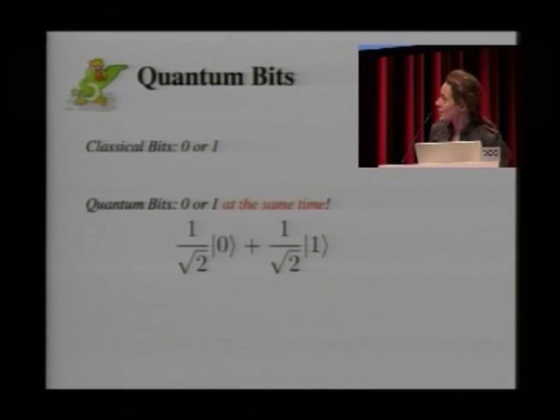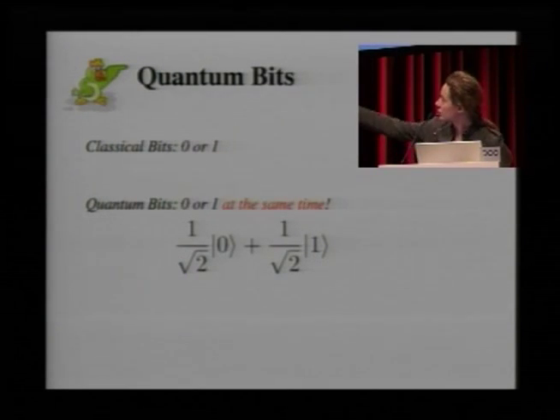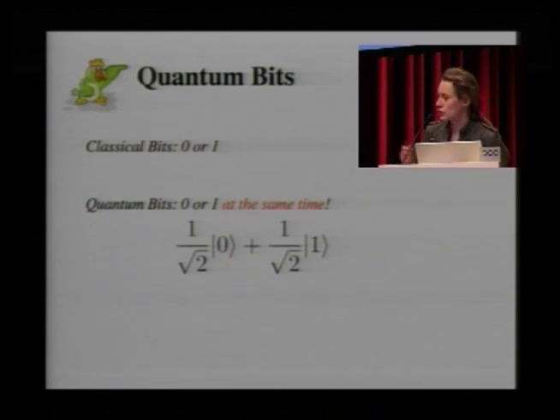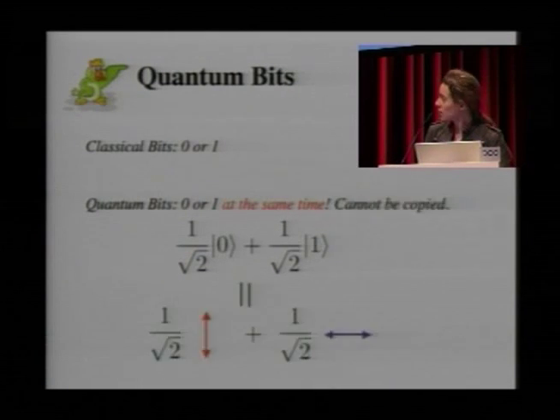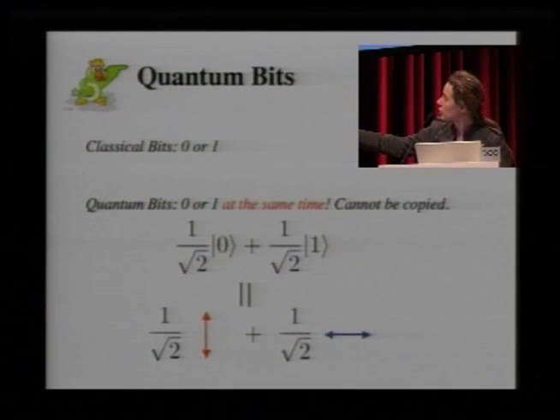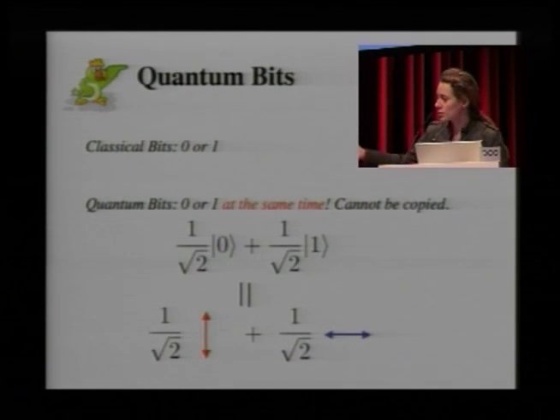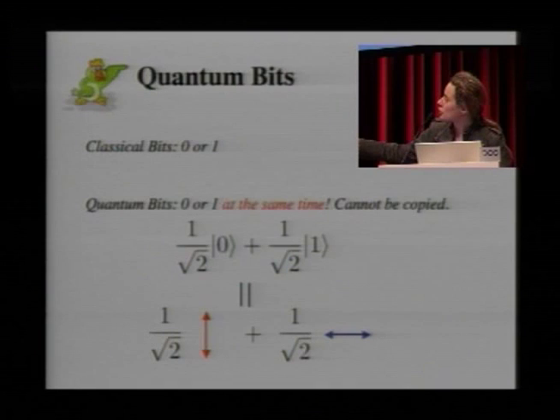OK. Probably many of you have by now seen this a few times before. Classical bits are just 0 and 1. But quantum bits have the funny property that they can actually be 0 or 1 at the same time in what is called a superposition. Only if you measure this state, you will actually collapse it to one of these things. I'm going to talk more about that in a second. There's one important property to remember about qubits that makes them different, is that they cannot be copied. And in this talk, I'm not going to write 0 or 1, but I'm just going to use 2 directions, or 2 colors, you can even think of them, like red and blue.